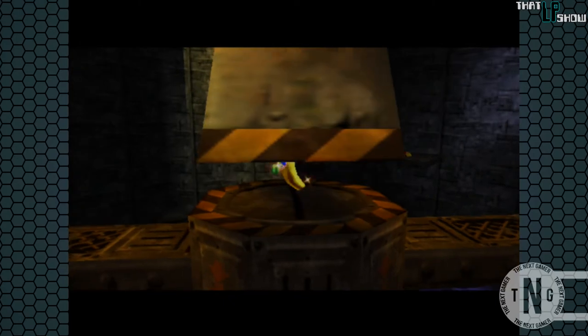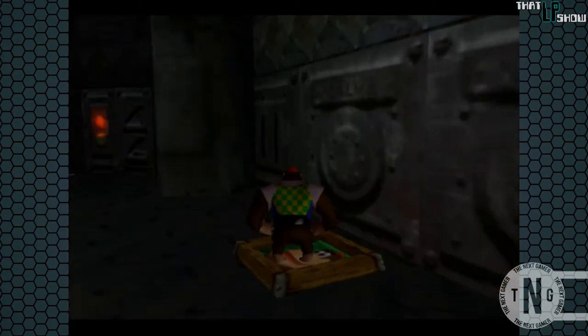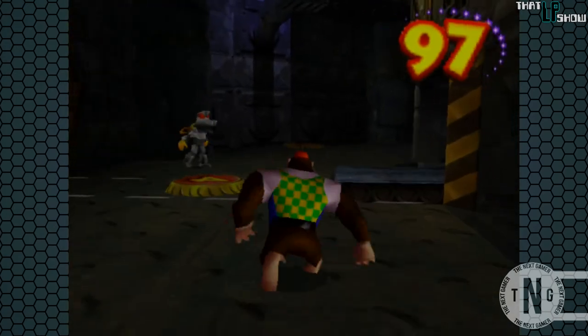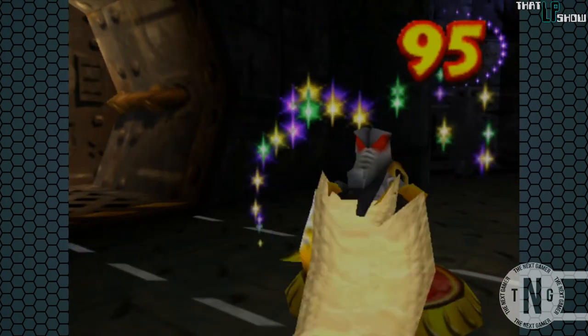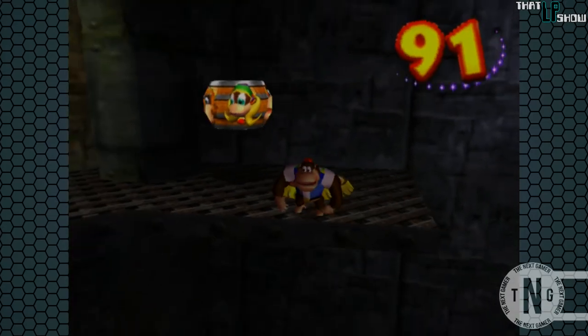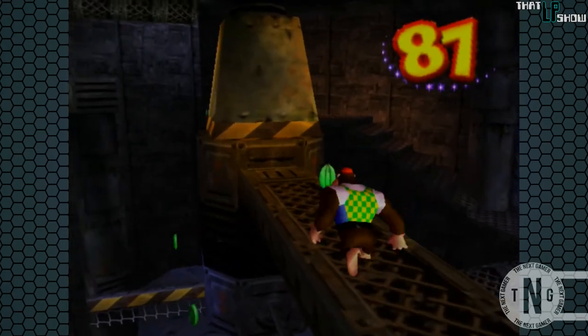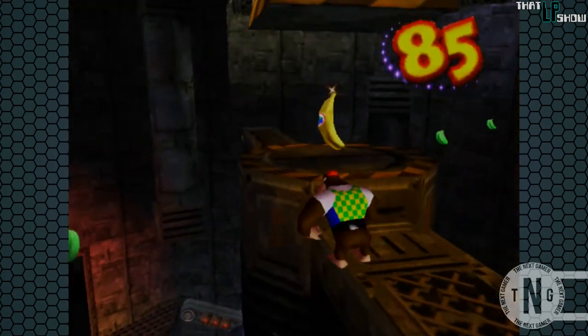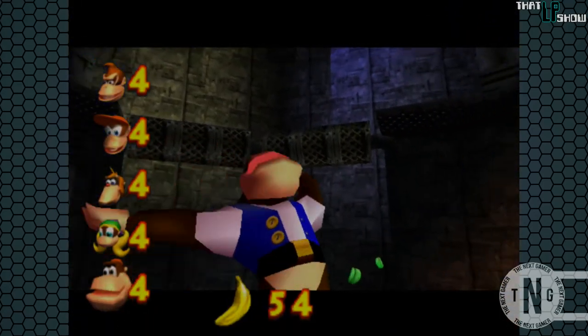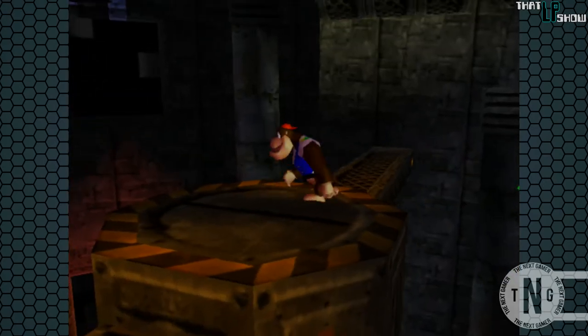So unlike the other golden bananas that we get with the other Kongs here, a little bit of pressure in the form of a 99-second timer. Fortunately, Chunky's banana is lower than all of the other Kongs. Unfortunately, it involves fighting the camera to try to jump on this damn thing. So, yeah, there we go. Fortunately, I got lucky. I usually fall off and have to climb back up.